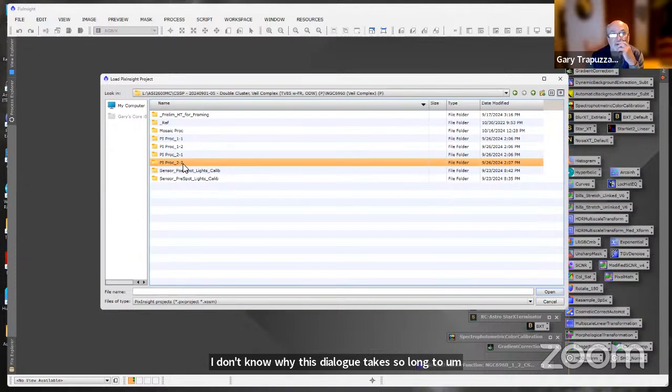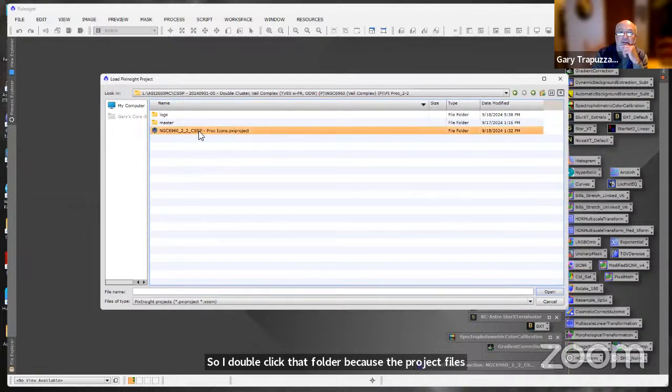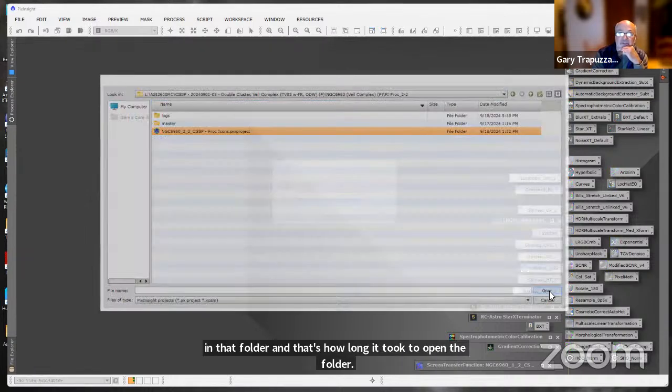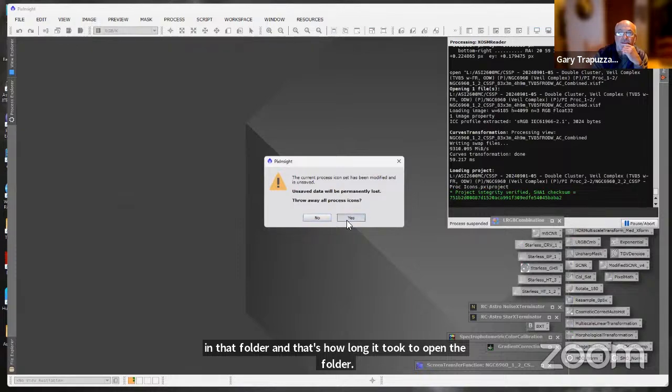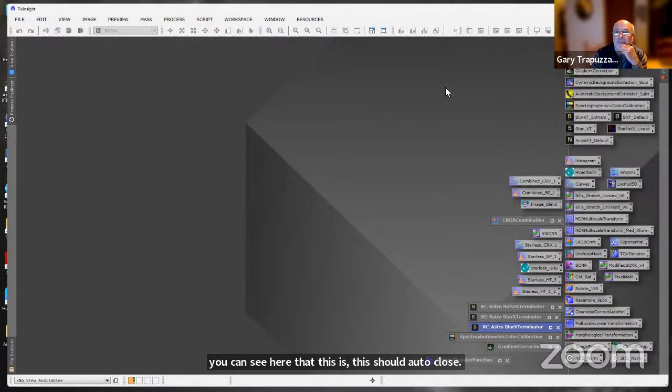So I double clicked that folder because the project file's in that folder, and that's how long it took to open the folder. And it's consistent. So I'm not sure what it's looking for. You can see here that this should auto close. There we go.